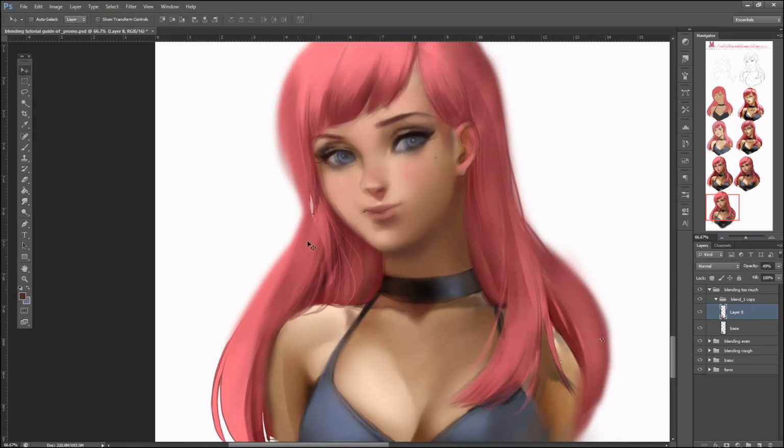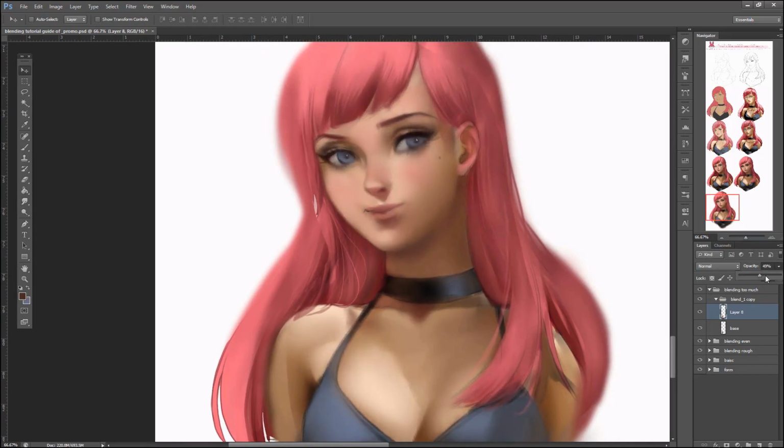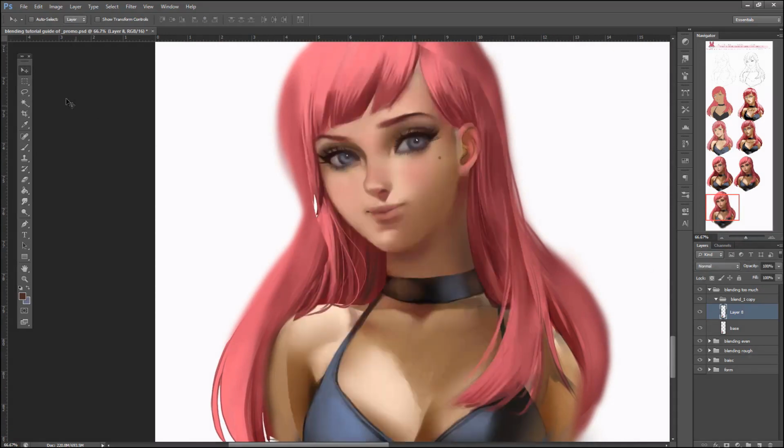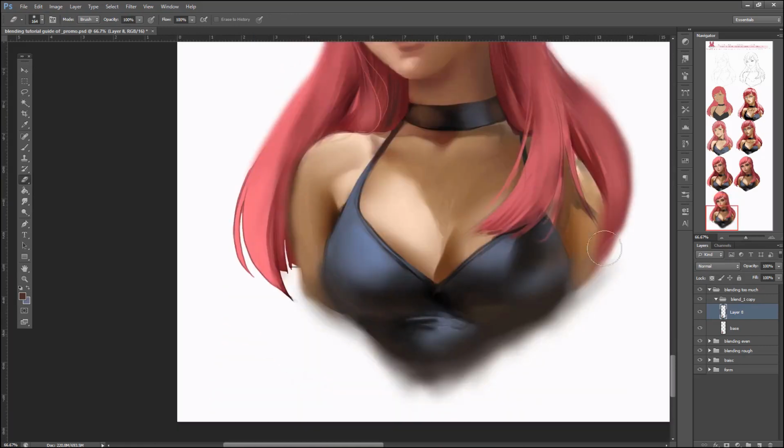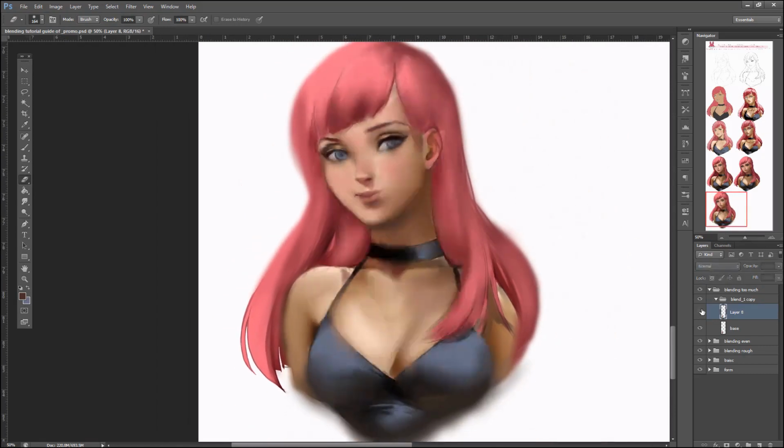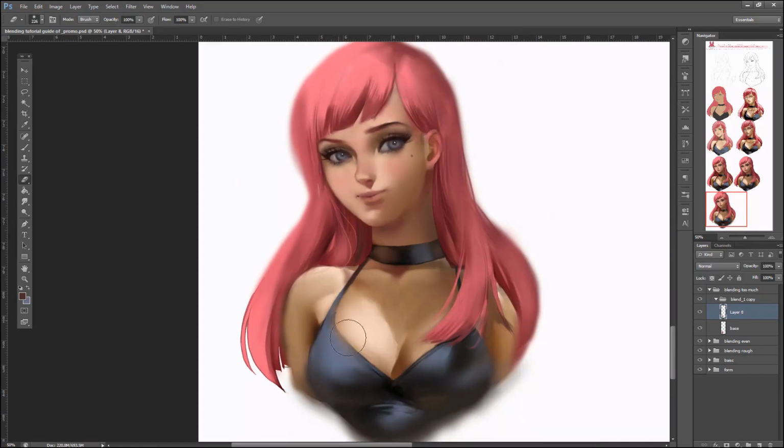Let me just kind of place her a bit more onto the character. Okay, it needs to be moved up a little bit and to the left. Right. Okay, this should be okay. So let me just erase around this right here just to kind of blend them together. So you would consider this a bit more blended, a bit more airbrush, but it's still retaining shape, which is great. It's actually looking really nice.